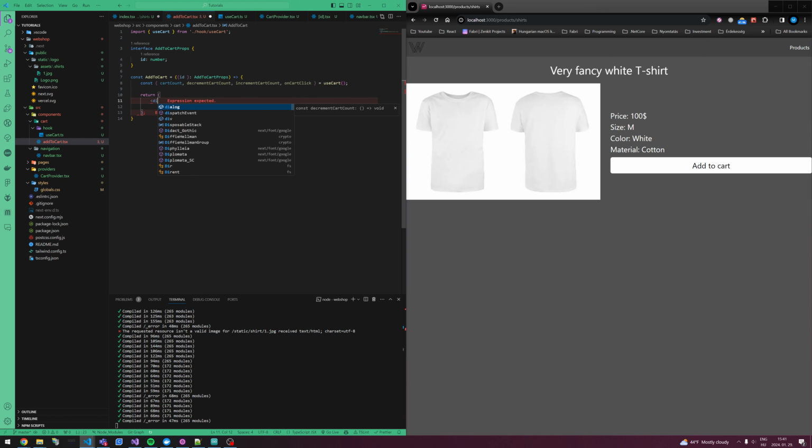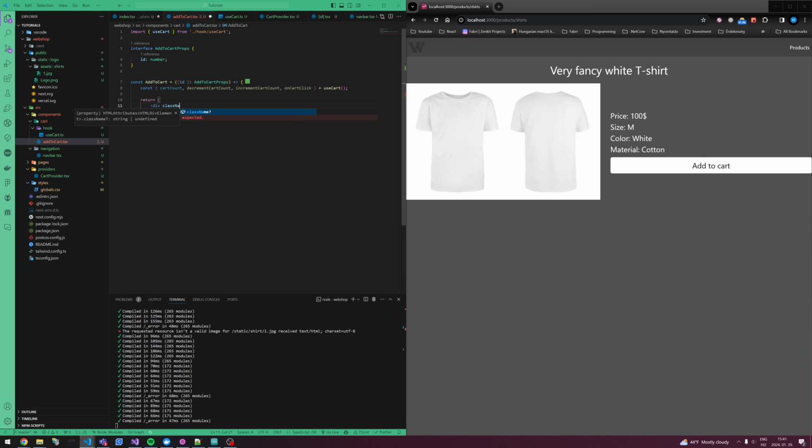Okay, so div className max-w-xl. It's gonna be a grid, not a flex. Grid-cols-4. Let's make it rounded.